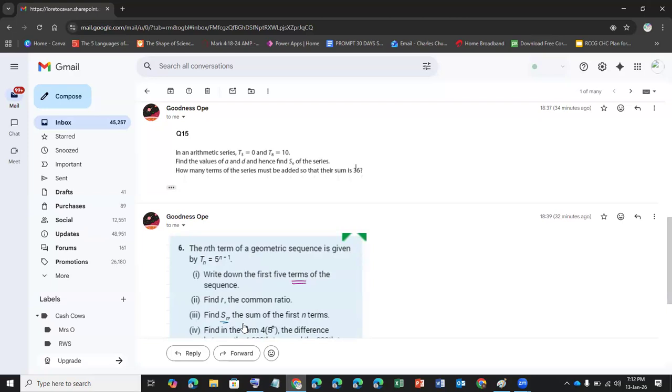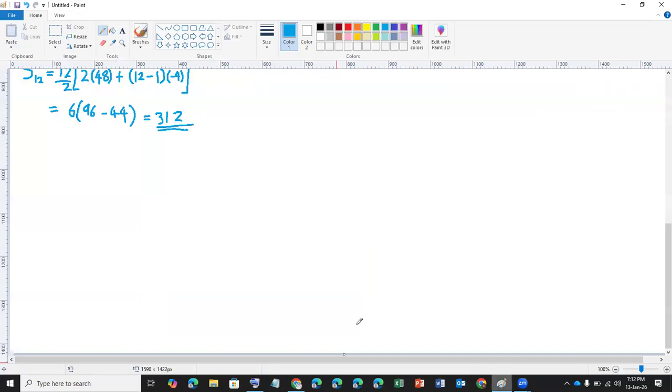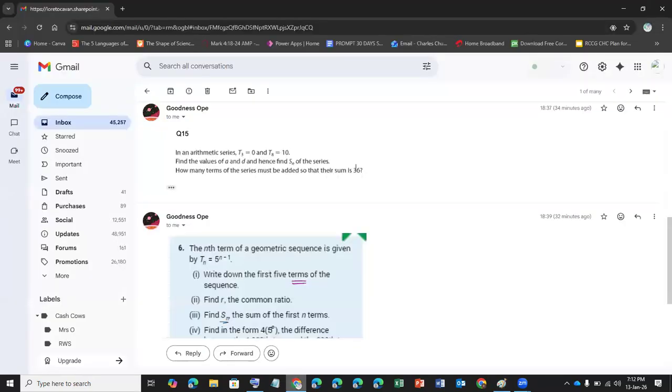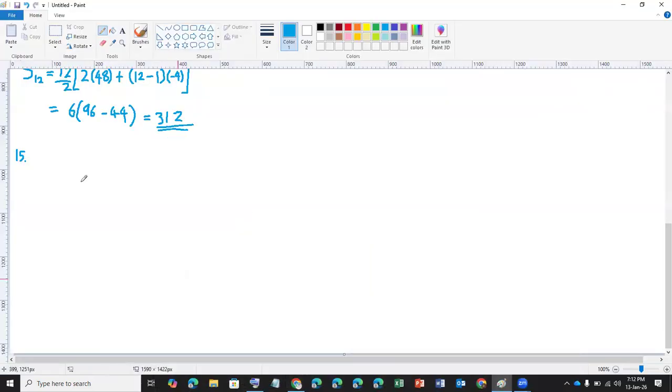Of the series. Okay, so it now says how many terms is interesting. All right, let's pick on the first one. It tells us that T3 is 0 and T8 is 10. Somebody will be wondering how the series can start with 0 and the eighth term. Not even the first term. So take note of that question very well. It's not the first term that is 0.